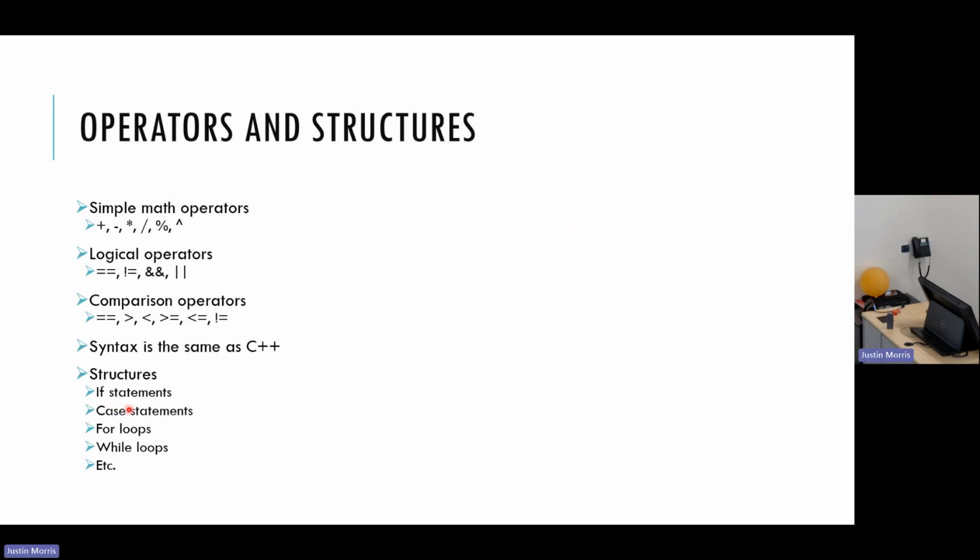So we're all familiar with if statements, case statements, for loops, while loops in C++. So what are you not familiar with? Okay. So we will learn them as we go. I'll make sure that if one of the labs is requiring these, I'll cover them before we do the labs. Okay.